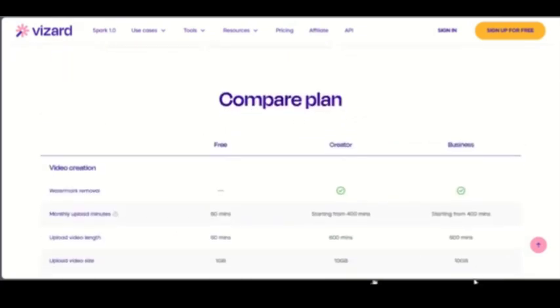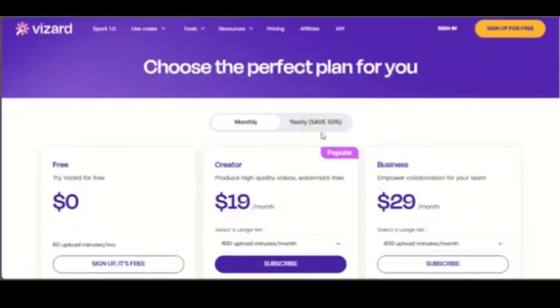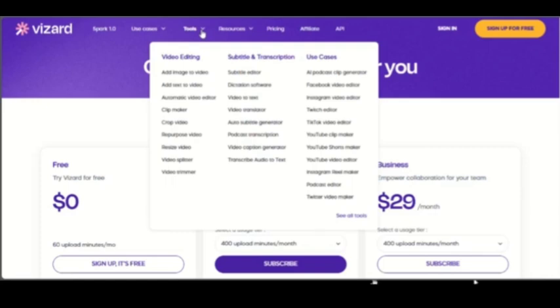When it comes to AI power, Sora has text to video magic, while Vizard AI has smart video editing. So the winner, we can't choose because they are both different. When it comes to video length, Sora has up to 60 seconds, while Vizard AI is unlimited. So definitely the winner is Vizard with unlimited video length.